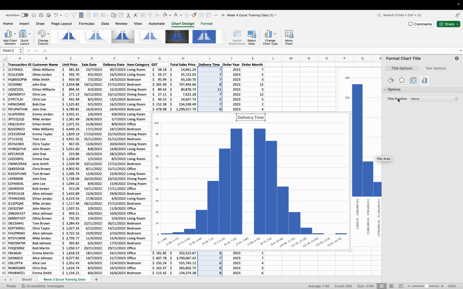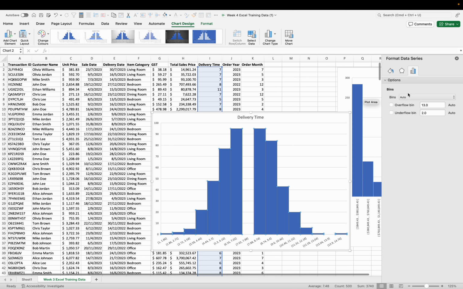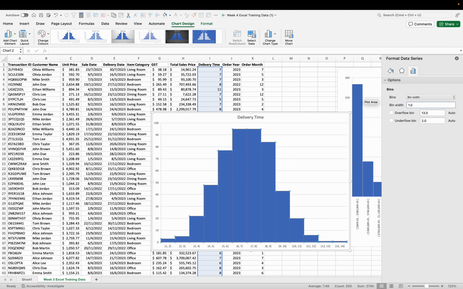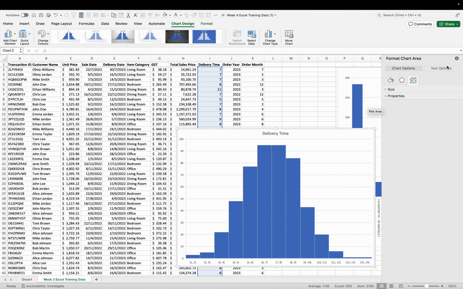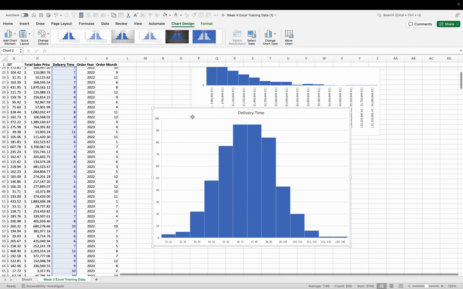We can definitely change these bins around. So format data series. Bin width. Let's make it 1. Cool. So we've got a much better, easier to read histogram here for delivery time.